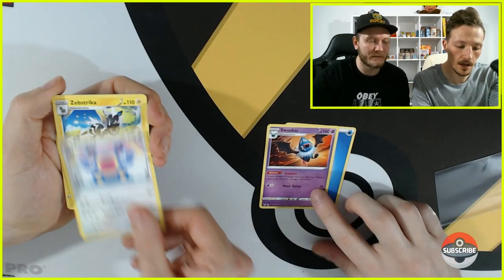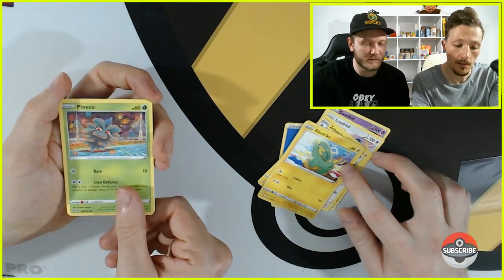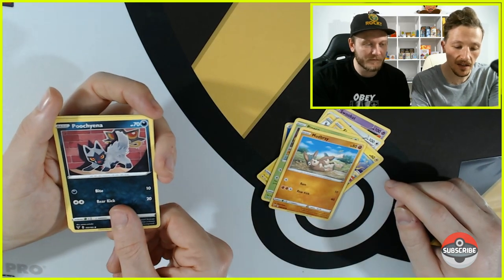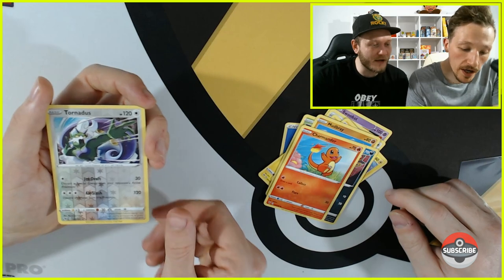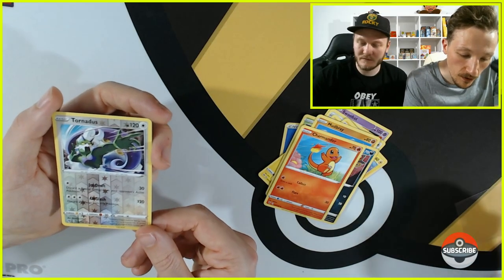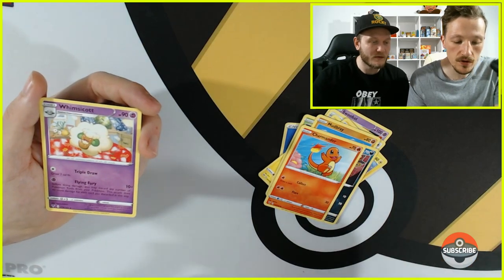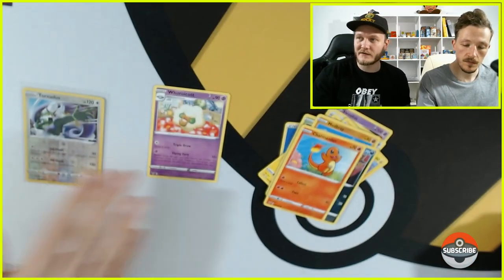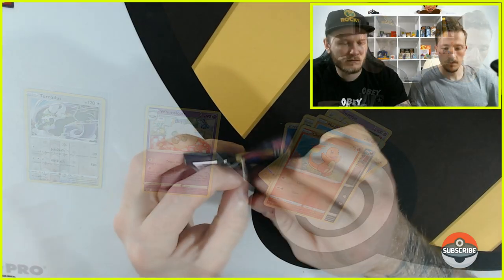Alright, Water Energy. Swoobat. Loudred. Zebstrika. Electrike. Pineco, Mudbray, Virizion, Charmander. Oh, okay. So that's one we haven't had before. Tornadus. That's pretty nice. And then a Whimsicott. I don't think we've got that either. No. So there we go. There's our rares from that pack.